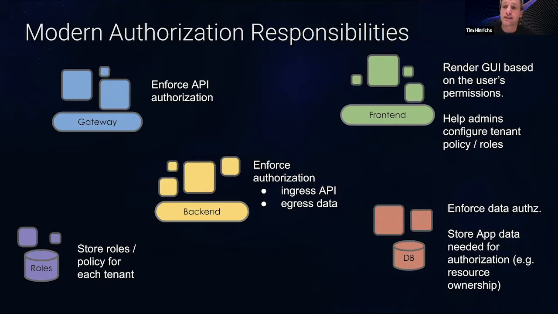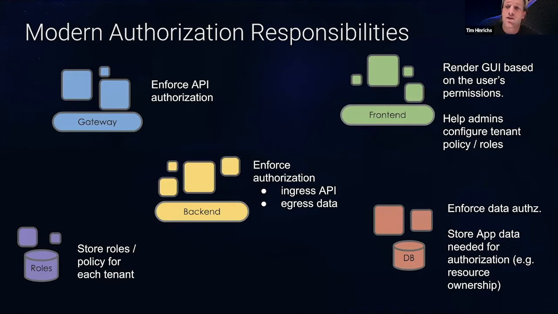And if you think about authorization, it's something that all of those different kinds of services need to think about and handle. The gateway is a terrific place to put authorization controls in place for your public APIs, for the APIs that your end users are going to be using. But if you think about the backend services, we've already articulated why it's important to put authorization at the backend services as well. And there are a couple of things you can do. One of which is that all the ingress, all the incoming APIs to any of those backend services, are things that you need to exert authorization controls over.